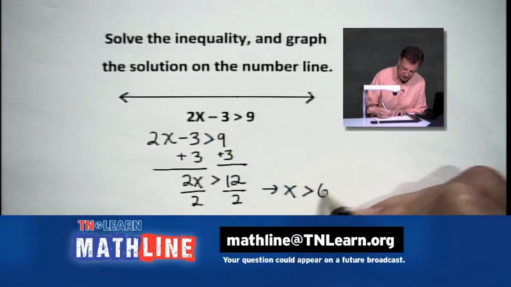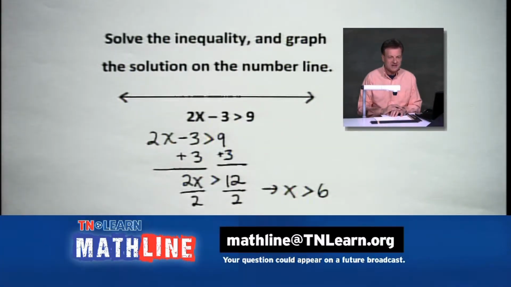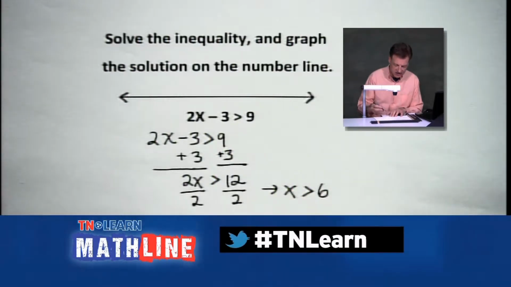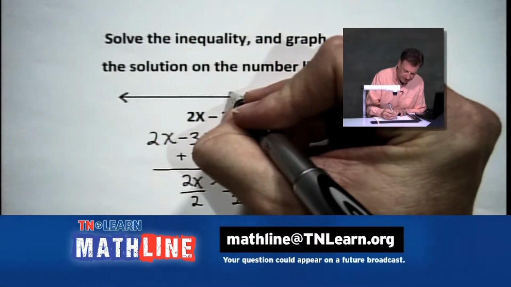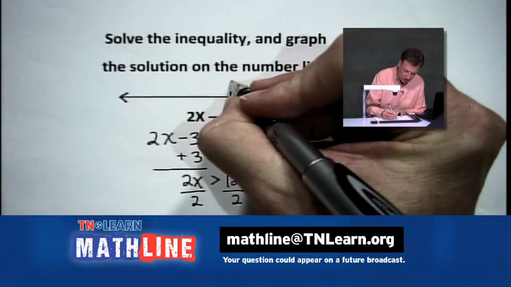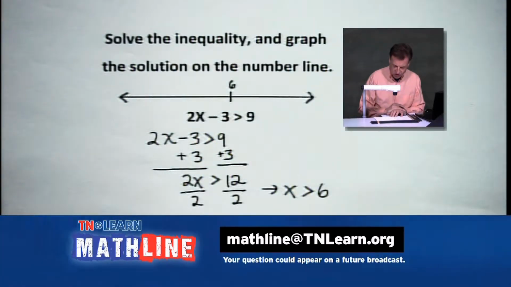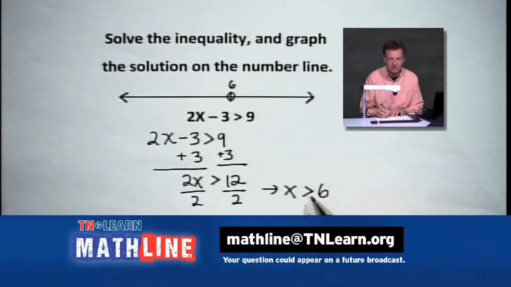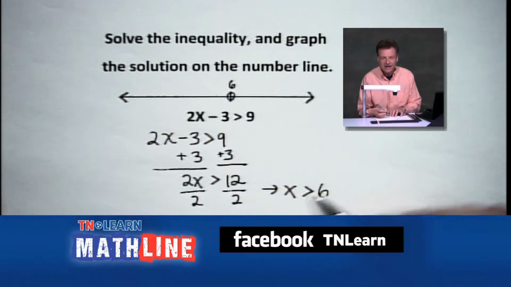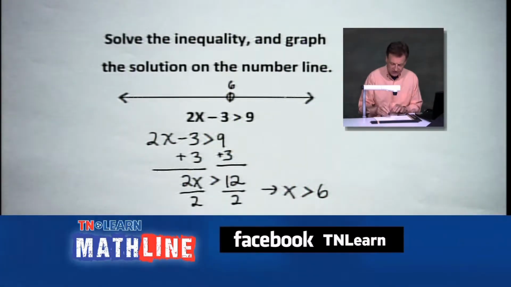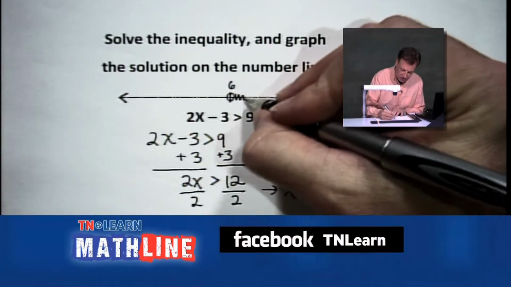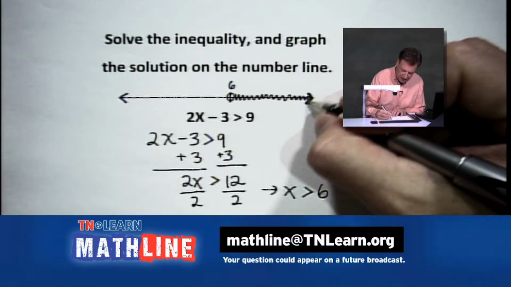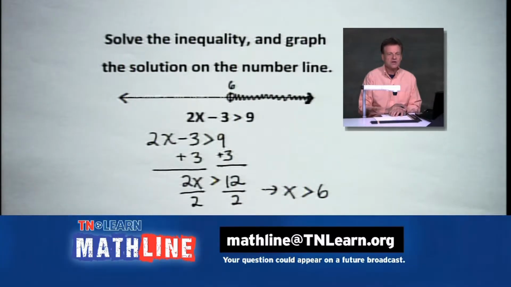Now notice, you said, what does that have to do with Ernie? That greater than, what are we going to do with that? We're looking for numbers that are bigger than 6. So on the number line up here, I'm going to find a place that we're going to call 6. Put it right there. And we're going to have an open circle at that point. And remember, we don't want to include 6. We would have had equals to underneath there. It's just an open circle. And since it's greater than, we are looking for numbers that work out to the right, and we'll just darken that arrow a little bit there, going that way. So we know that's the way it works.